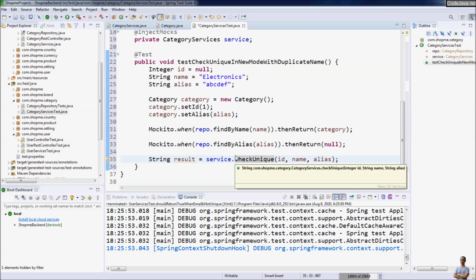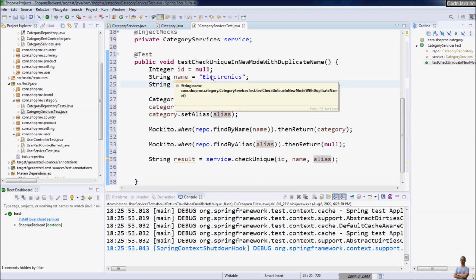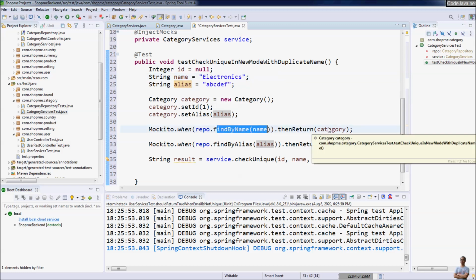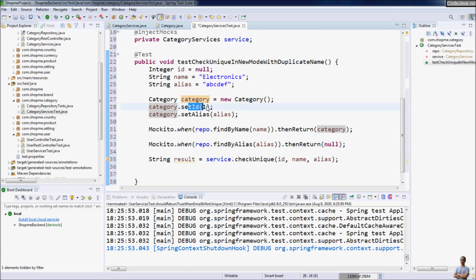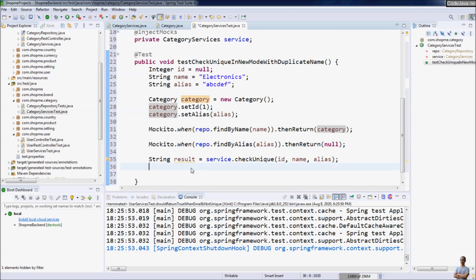So in this case, we expect that it will return DuplicatedName. You see, with the given name of the category is Electronics, and the findByName method returns a category object with ID greater than 0. That means there's already a category object before that, so it should return DuplicatedName.